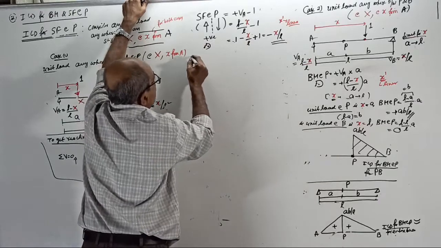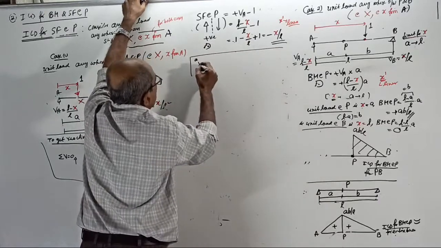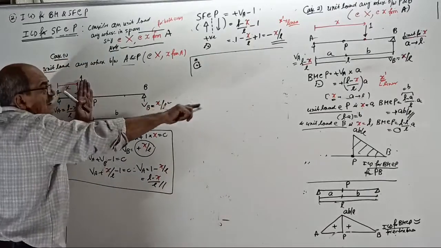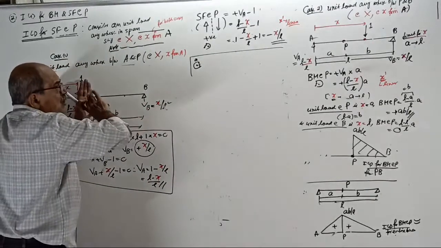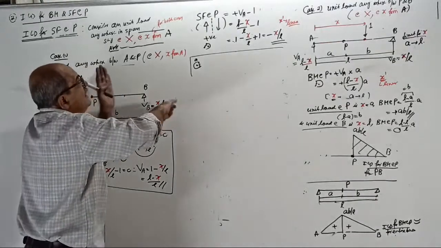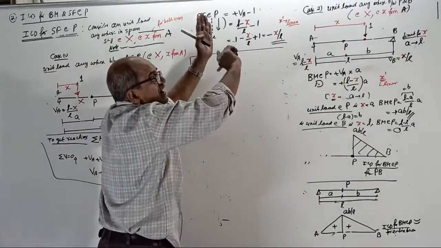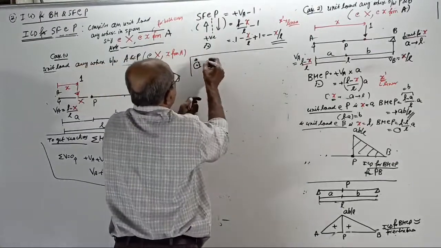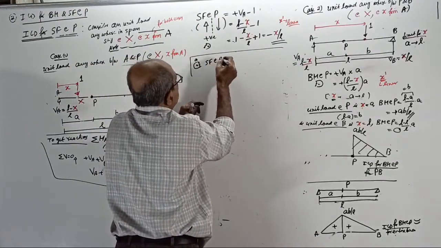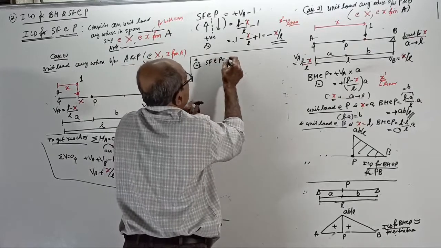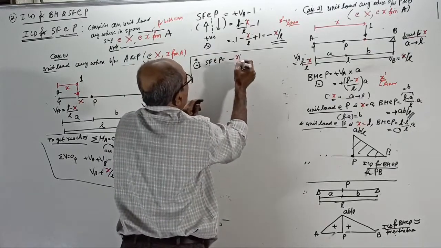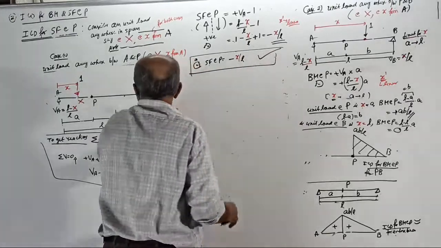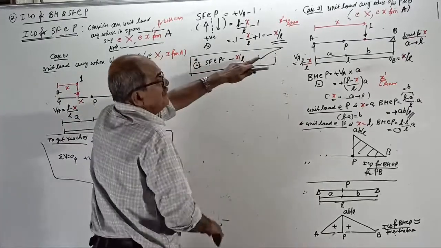See, make a note here. Suppose I look right side. If I look right side, then the shear force is this side; right down is positive, right up is negative. The shear force at P, if I look right side, is again minus X by L. Oh, same answer. Yes or no? See, when you look that side, finally it came minus X by L.